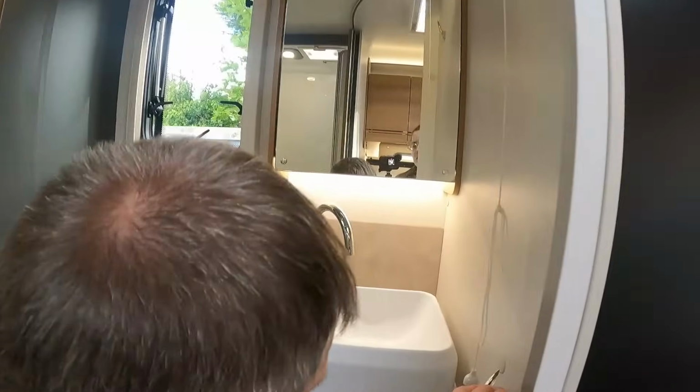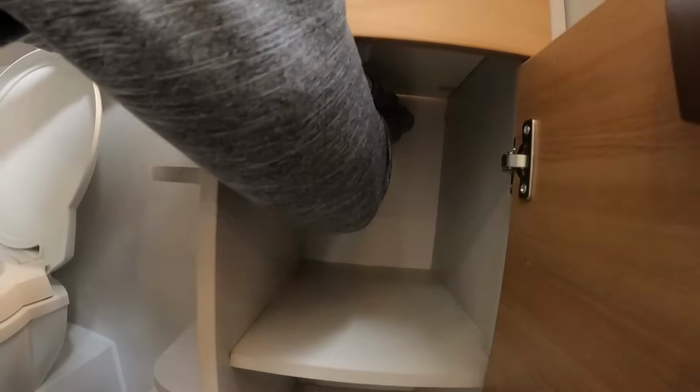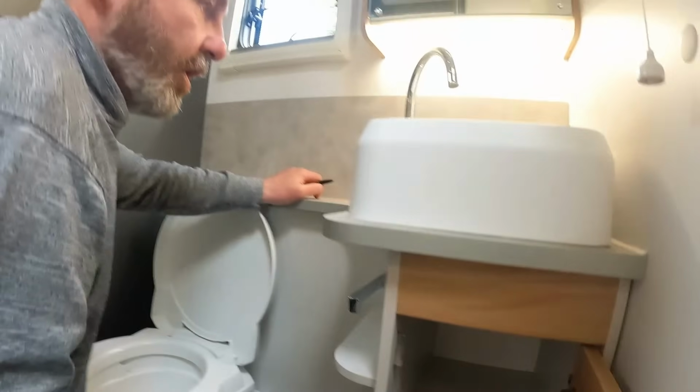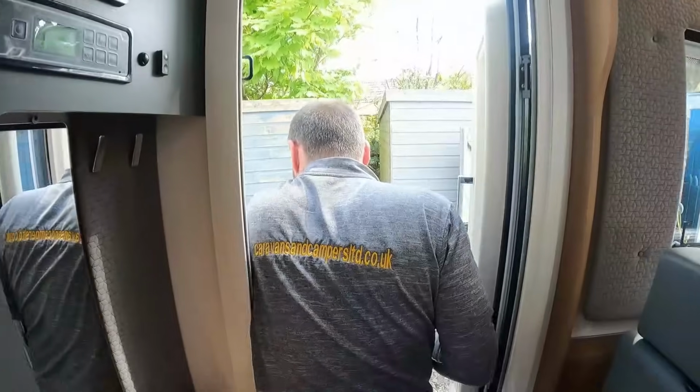The only things I have to keep my eye on are the pipes. So if you see the tap here, we can't get at the pipes there. I have to put my hand in and have a feel around. But also on the cassette toilet outside, might as well have a look, can't we?